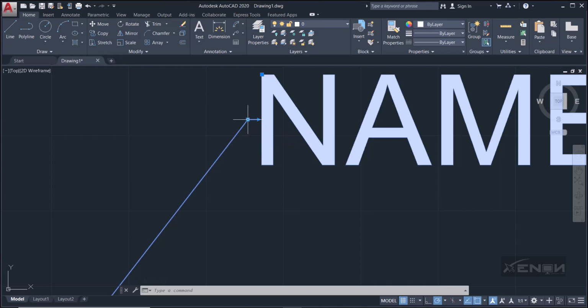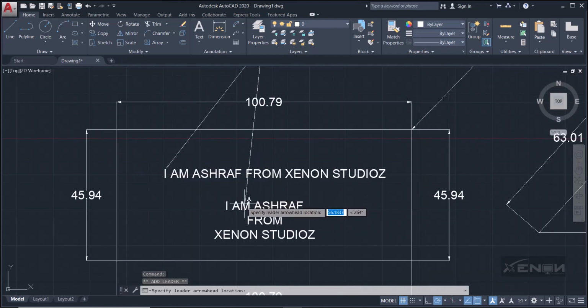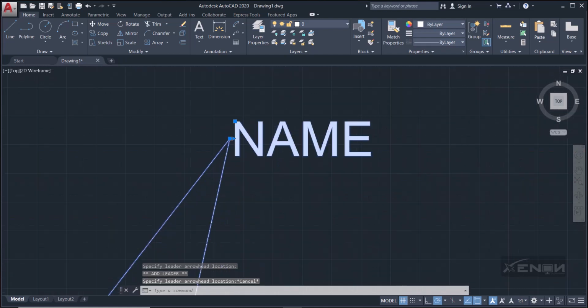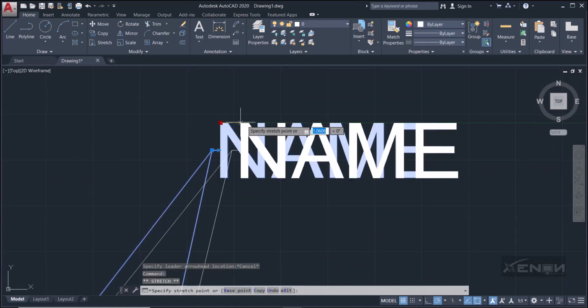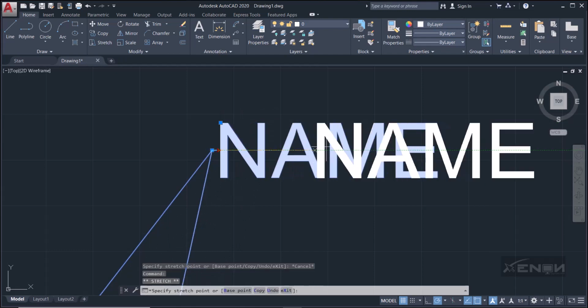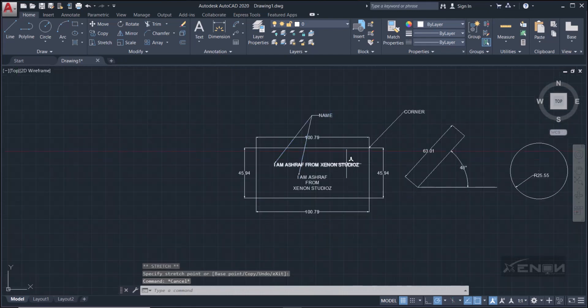Hover over it and you'll get those options there, and add leader. So I could easily add a leader to this other name here, right there, and then hit escape. So I've gotten 2 leaders there. I can increase that landing to there, just like that.